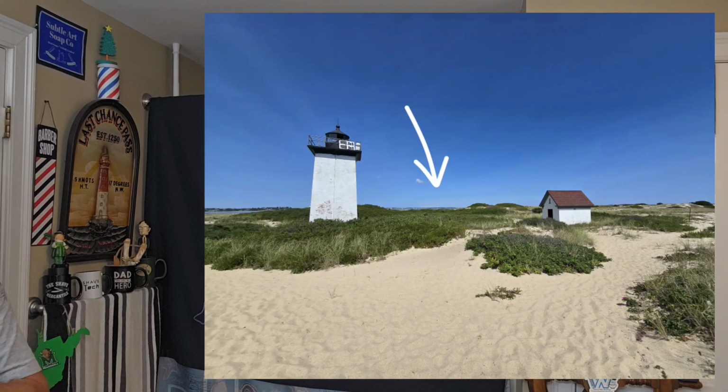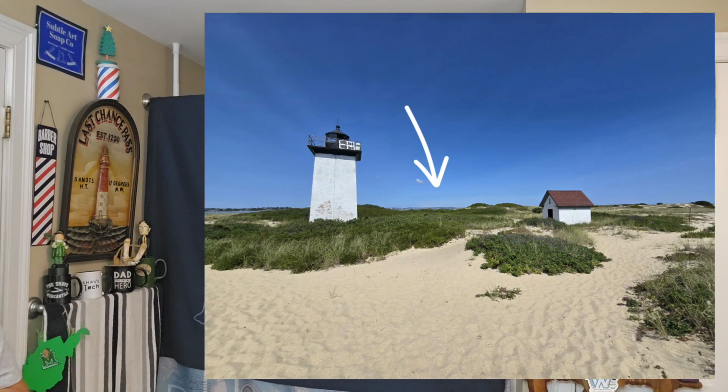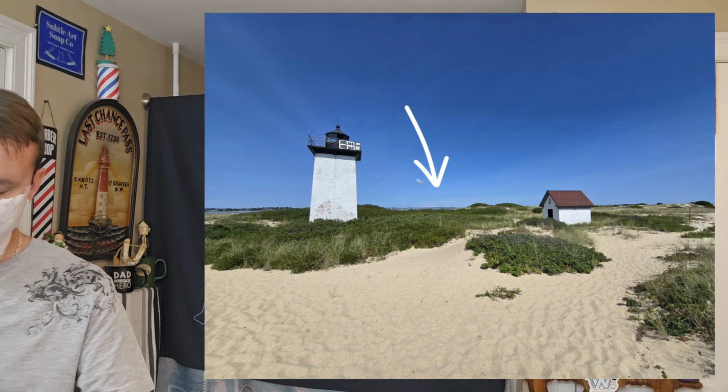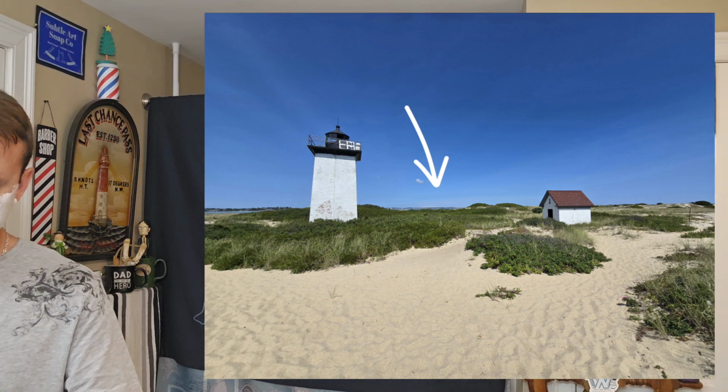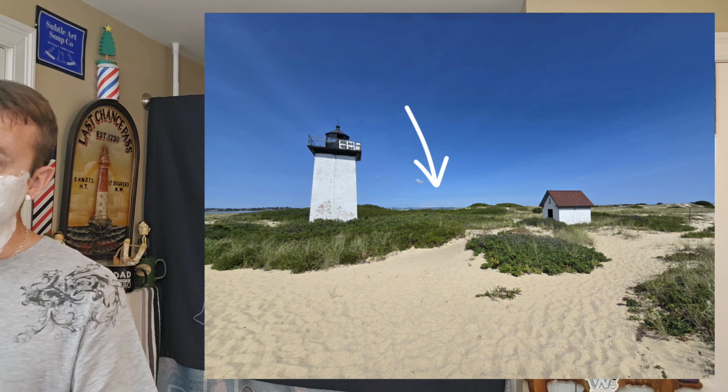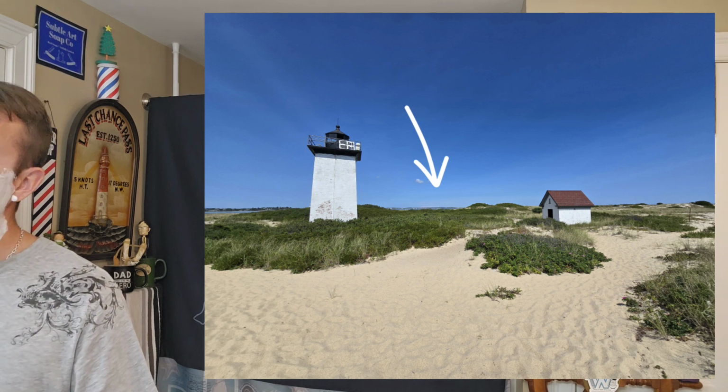There's a photo I took. That arrow shows where the keeper's house had been, okay? So I wish I had known all this when we were there. I would have gone around and looked for, I'm not going to find artifacts. There's been storms and wind and everything else, but I would have at least gone out with a metal detector or something like that, which I probably would have gotten in trouble for anyways.